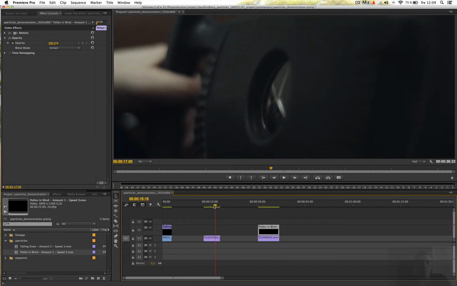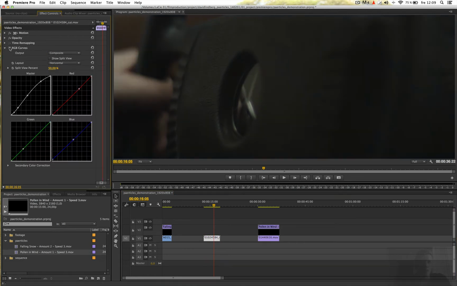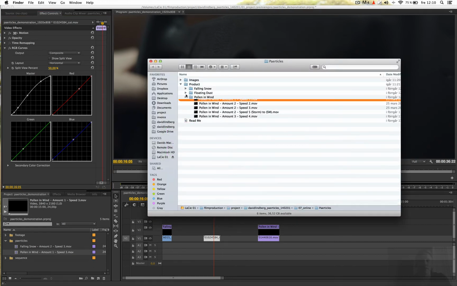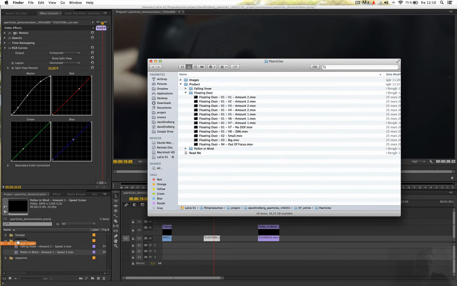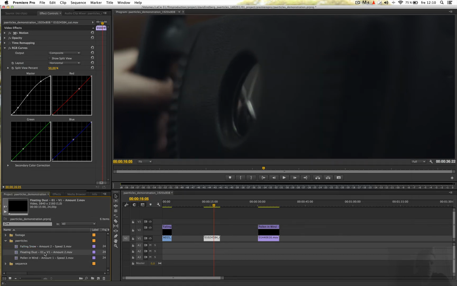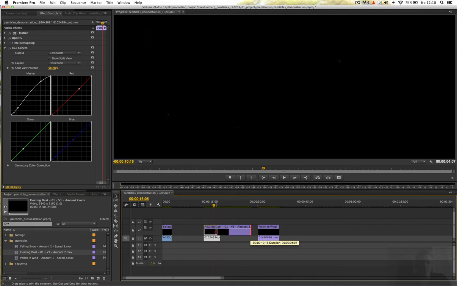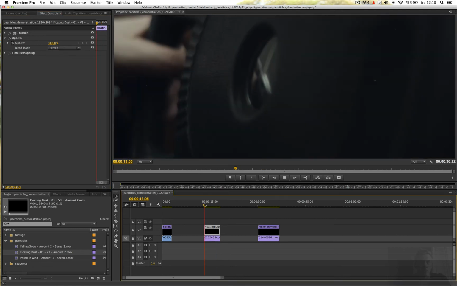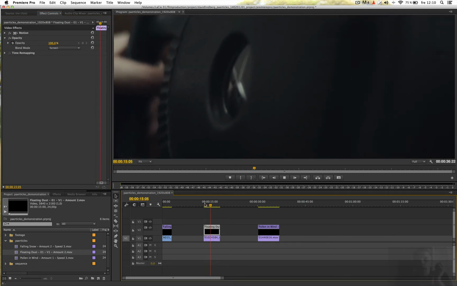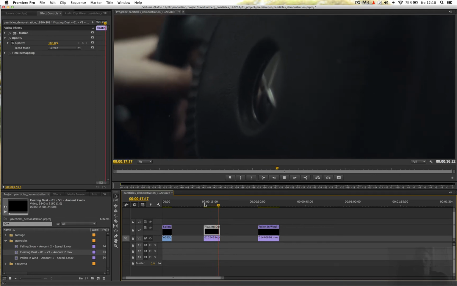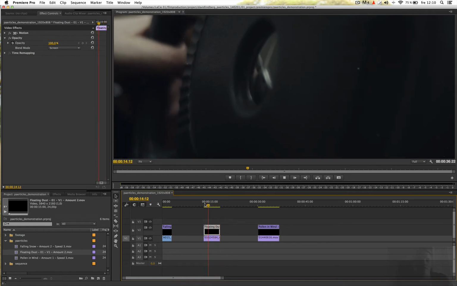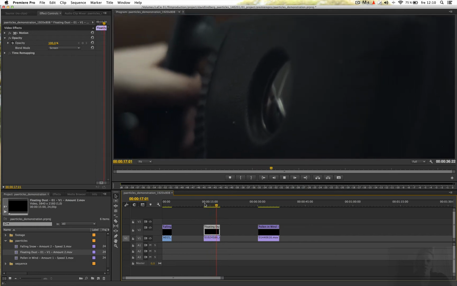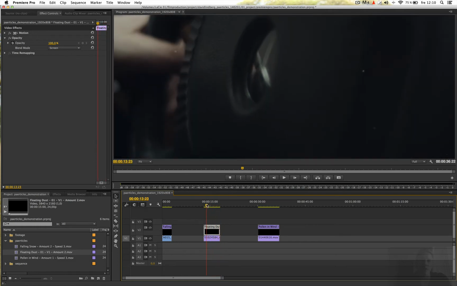But we have this third shot here we want to look at, and this already looks really good, I think, but we want to add some floating dust in the area here, so we want to go into floating dust here and choose just one of these versions here, and we want to take a look here. This is a little bit more problematic, because this scene has a lot of camera movements, so it doesn't actually look like the particles are in the scene, so we want to do some tracking in After Effects.